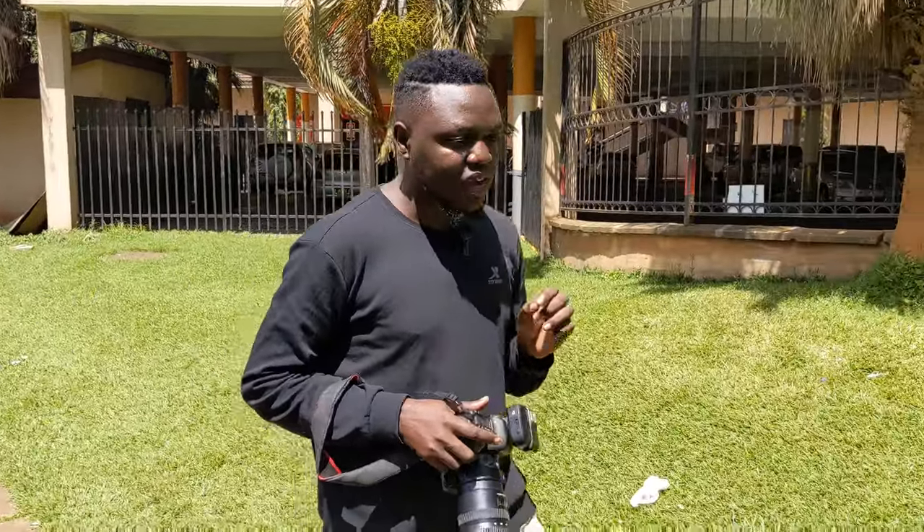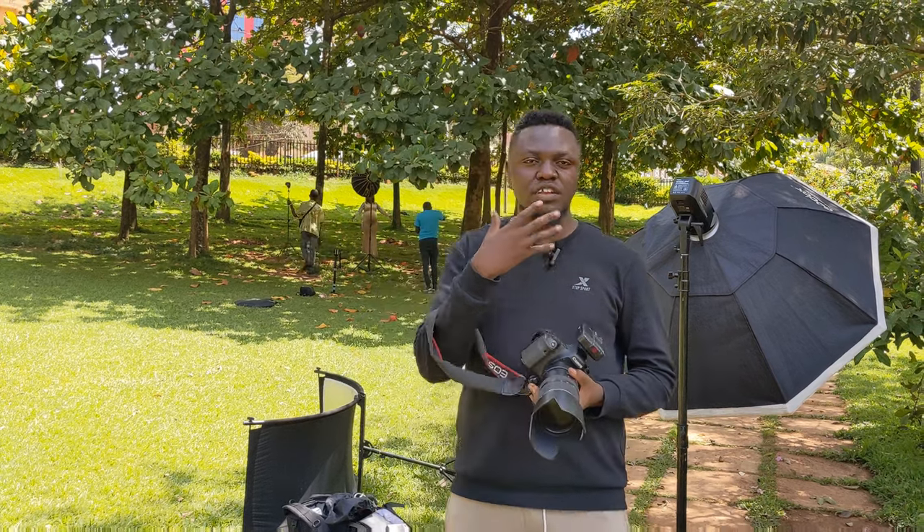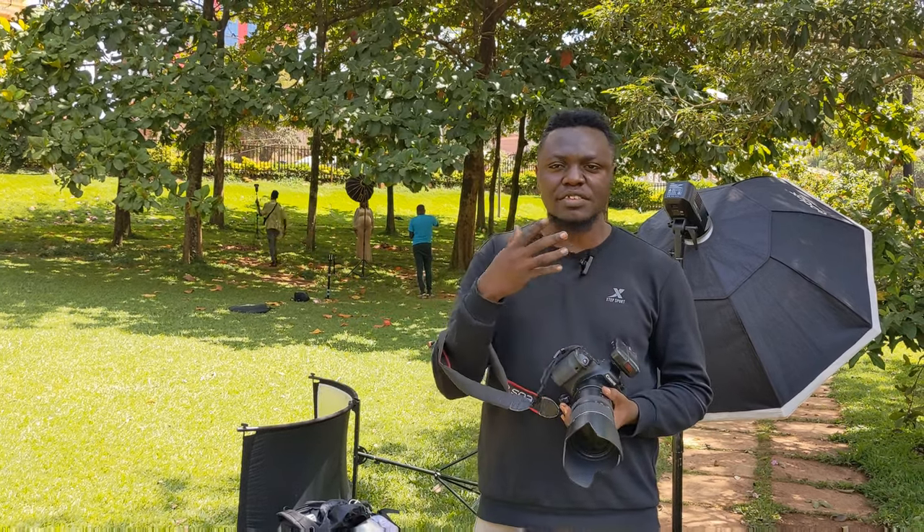The very first thing you have to take into consideration is always look for a shade or shadow area nearby when you're going to take your photos. You can see right now my face looks a little bit more relaxed than when I was standing in the sun. So the very first tip is always look for a shadow area in that outdoor space.